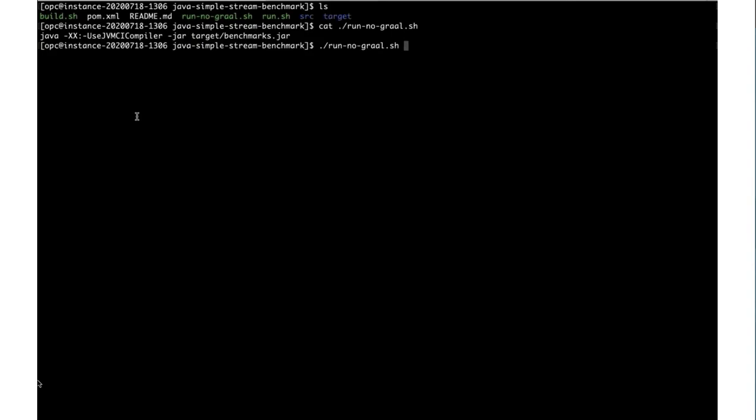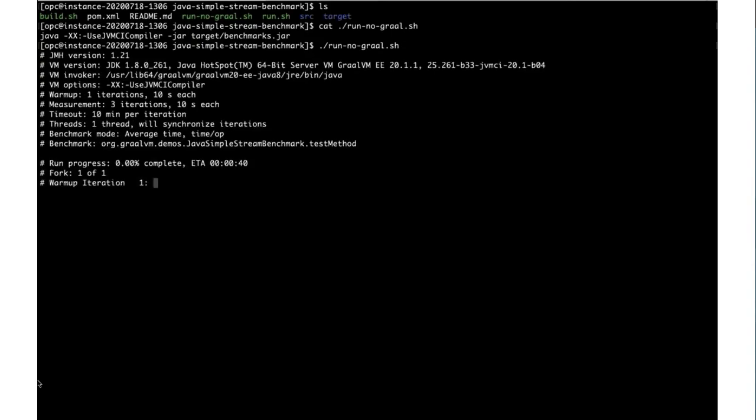Okay, let's run some sample workloads to observe the performance of GraalVM Enterprise in the JIT mode and the AOT mode. Let's run the tests with and without GraalVM compiler. Without GraalVM will mean running with the default C2 compiler. Let's run without the GraalVM Enterprise first. As you can see, the GraalVM compiler is disabled using this flag. The idea is to run the benchmark with and without GraalVM and compare the numbers.